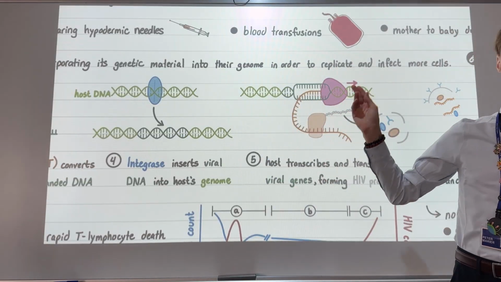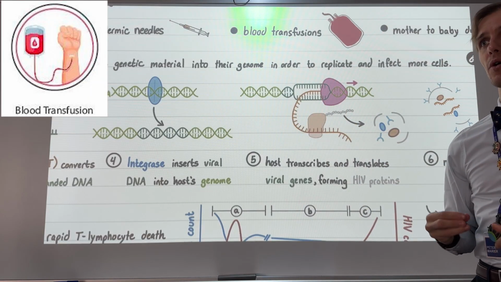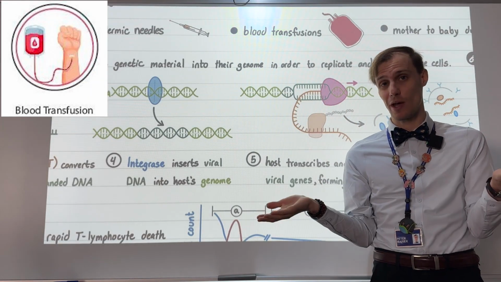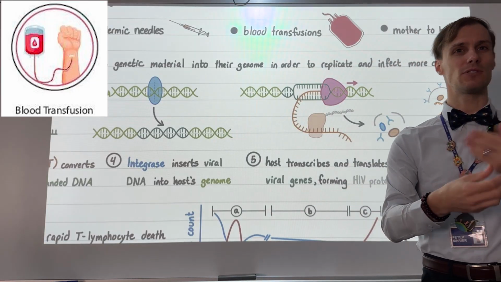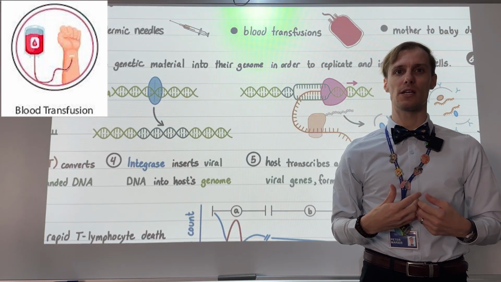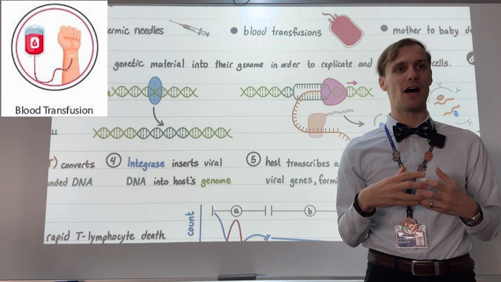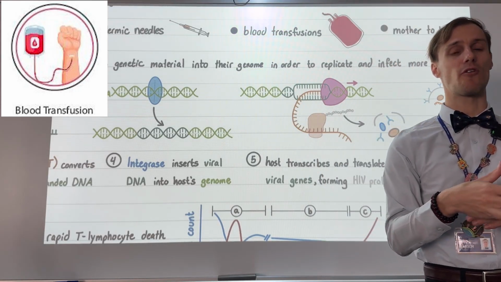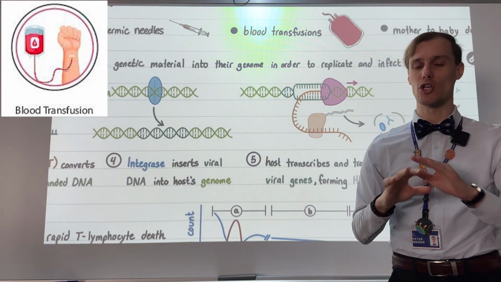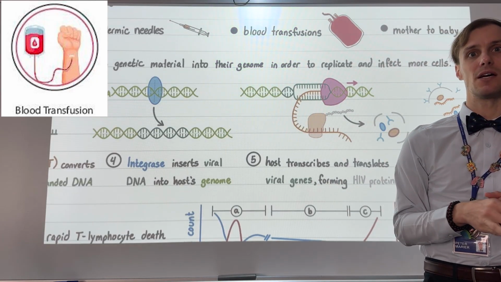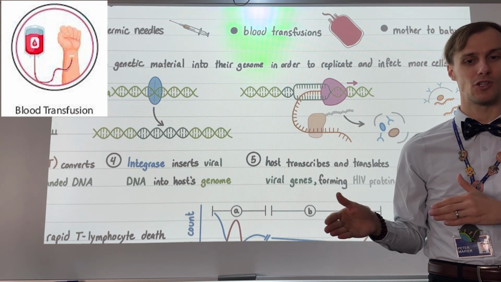Another less common route, but still really worth noting, is that of blood transfusion. So if I'm donating blood, which by the way I encourage everyone to be able to do when they come of age, the people taking my blood are going to do a number of screenings to try to ensure that I don't have HIV, and they will likely test the blood before ever giving it to another patient. If you have HIV, you should not donate blood because that would be a very easy way of transmitting the virus from one person to another person.